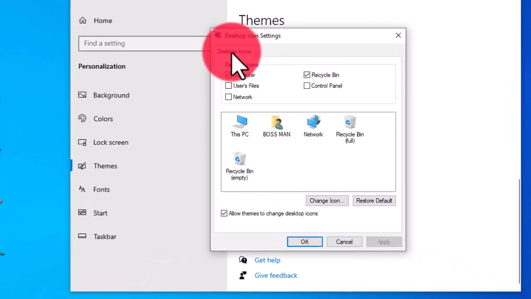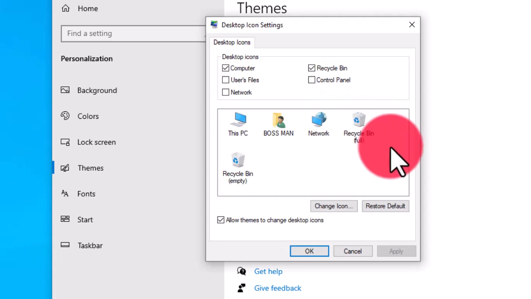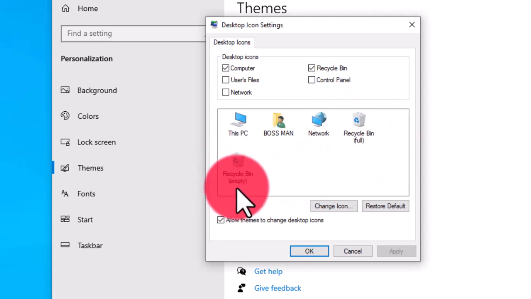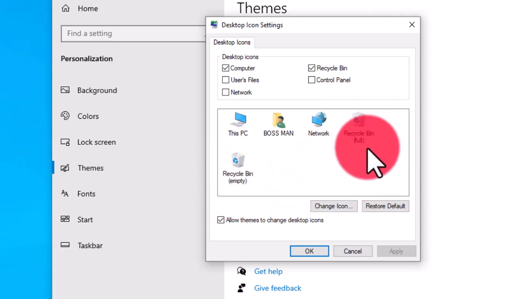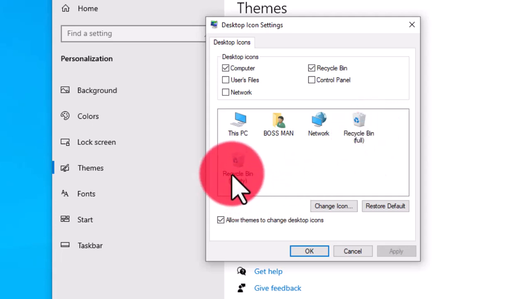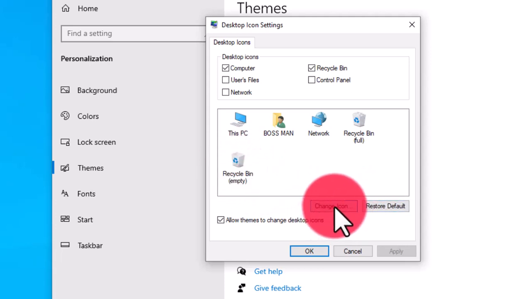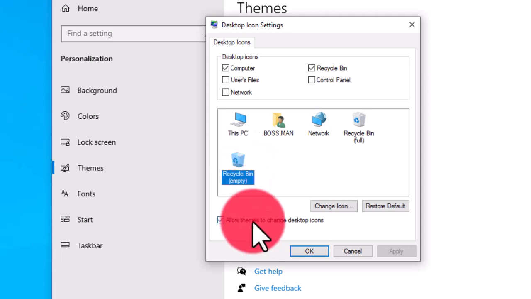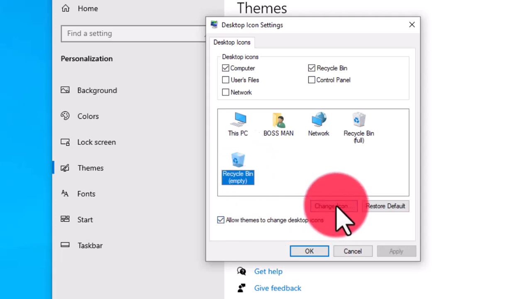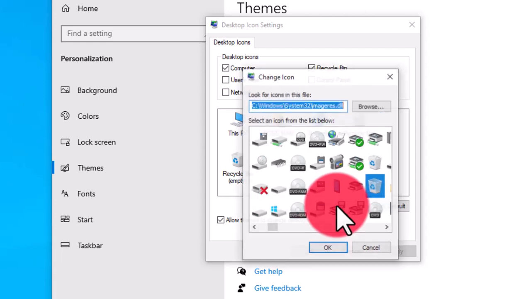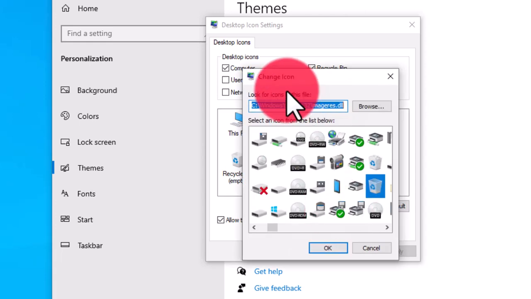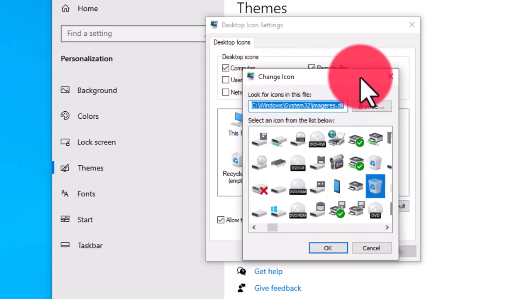Now, in this window, we have these icons related here. We have recycle bin empty, and also we have the recycle bin full. Now, this tells you that when your recycle bin is empty, you can modify or change this icon by using this option that we have here. So if I select this, which is recycle bin empty, I can move to change icon, and I'm going to have this change icon dialog box.